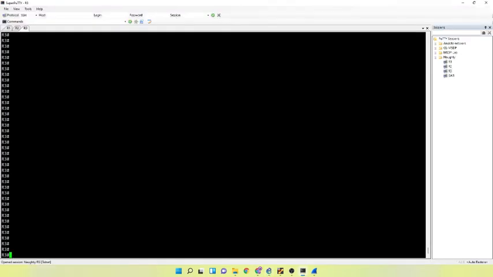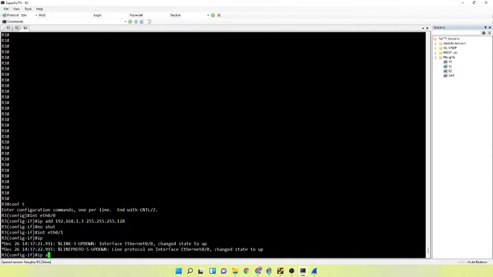We'll go to R3 and configure its Ethernet 0/0 interface with IP address of 192.168.1.3/25 and interface Ethernet 0/1 with IP address of 192.168.1.253/25.